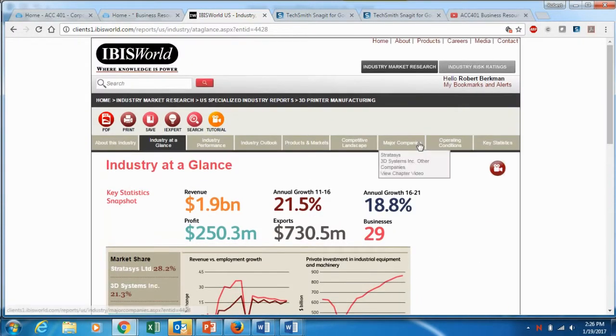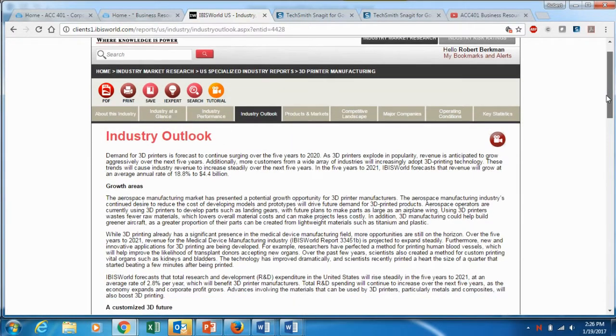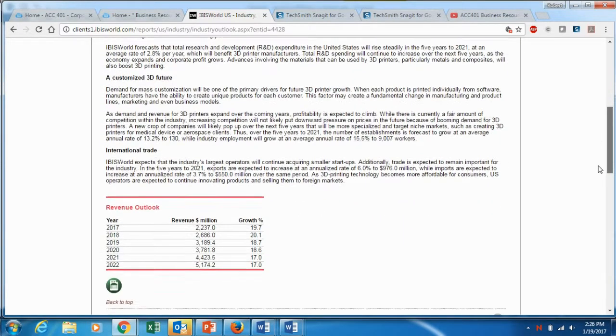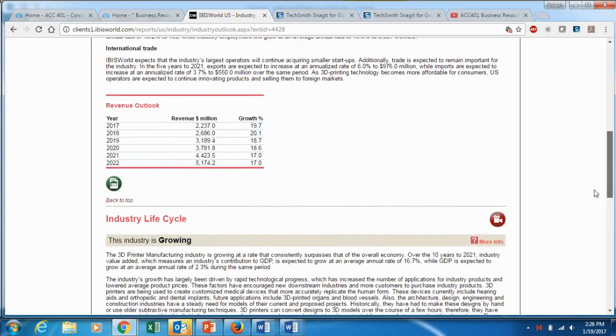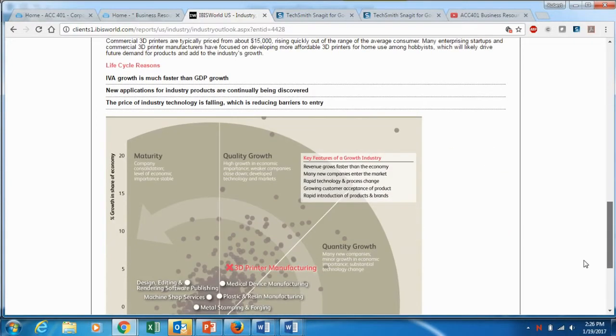But again, if you want to know how it's going to go in the future, if you click on Industry Outlook, it says demand for 3D printers is forecast to continue surging over the 5 years to 2020, and it's filled with data and information as to what the growth areas are and how they're going to grow, all the way up to 2022, including its industry life cycle and why it's growing.